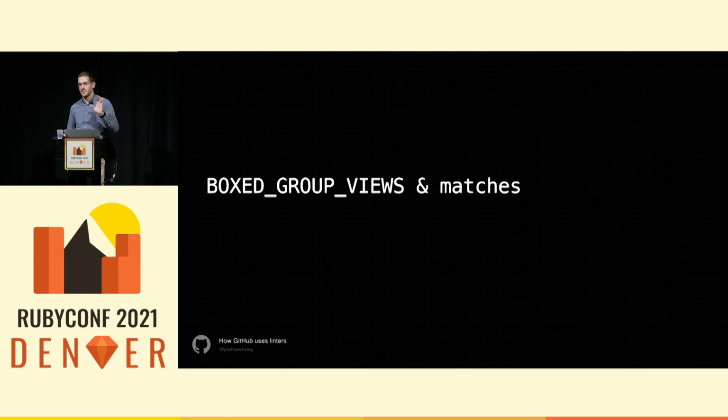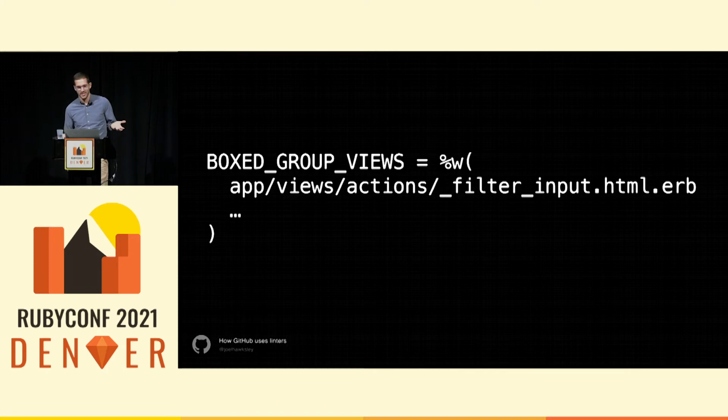What's really nice about this is that it's a step in the right direction from those global counters, in that it is a little bit more immune to merge conflicts, right? Because as you can imagine with this code here, if you were to add additional lines to this constant, Git handles that merge pretty nicely. There's occasionally some friction with that, but it's certainly a lot better than a single line that everyone's changing all the time. So those are some examples of how we use linters that are written as tests.